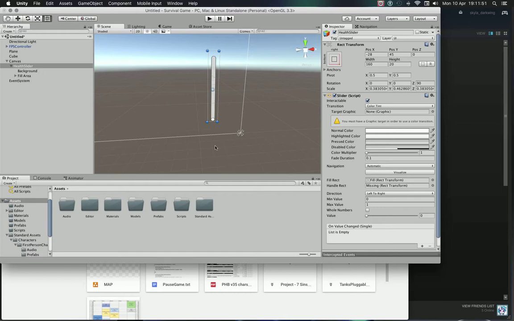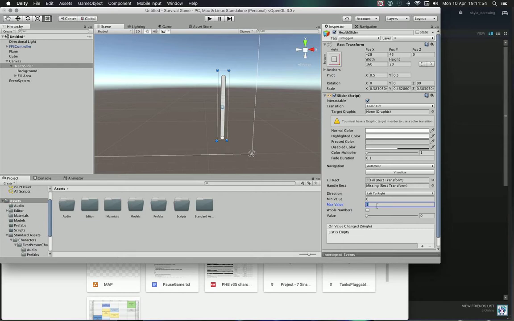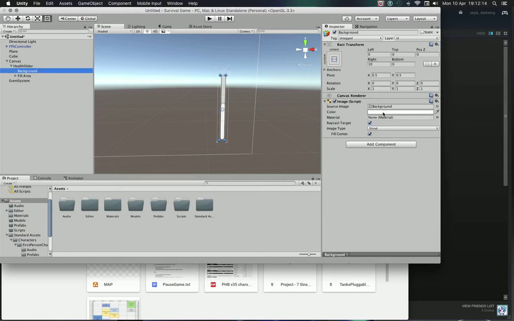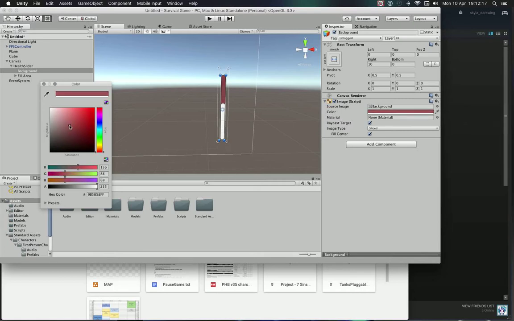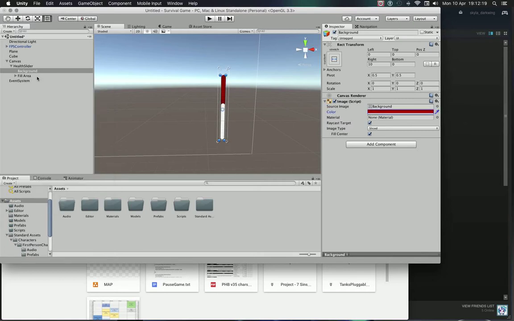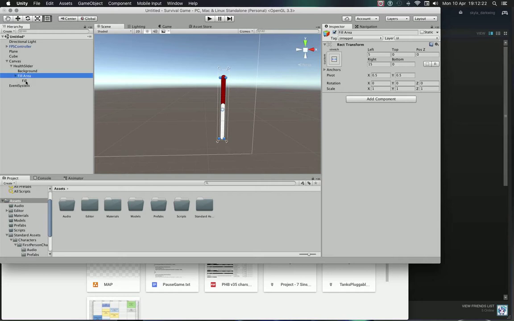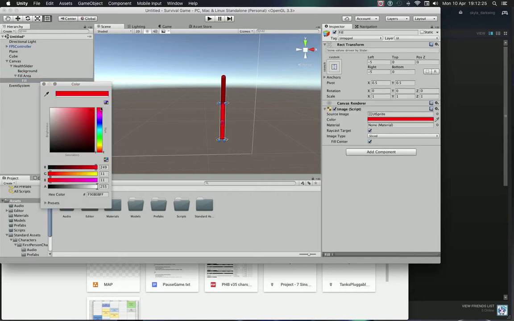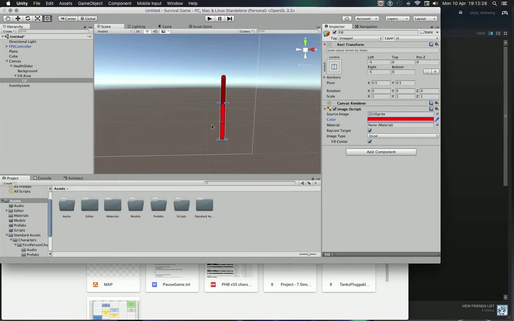Hey ho. Right. So let's start off by saying that it's gonna have 100 health, whatever it is, and the minimum value will be 0, obviously. But let's just put it midway. For now, we don't want a real transition, but the colour tint is nice, so change the background colour, because everyone knows that health has a very specific colour in games, and that is a lovely red. Let's tuck it into the corner of it.